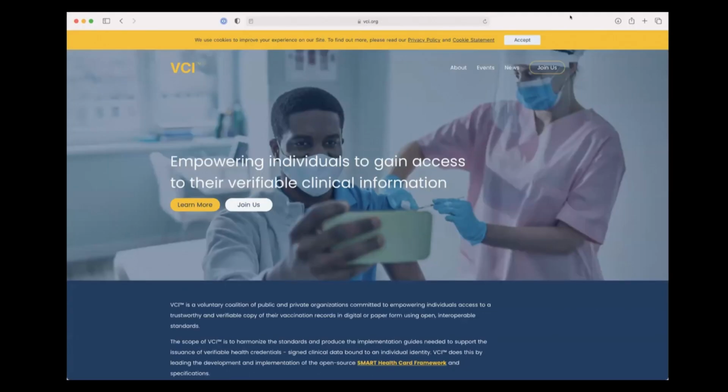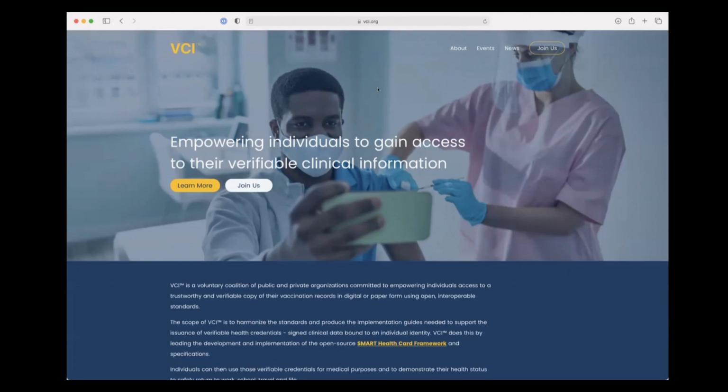But we've had a lot of great progress on the issuer side, and on smarthealth.cards, some great guidance for individuals about what their smart health card contains and the care that they should take when sharing it with others, and the information that it contains. But we wanted to give similar guidance of best practices and expectations of verifiers from VCI as well, to help them understand how they should handle smart health cards when they're given to them, and just some of those basic best practices that they should be following.